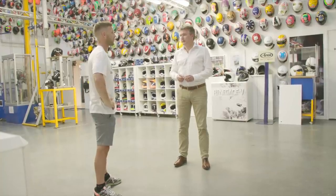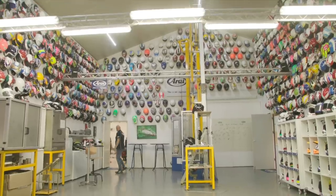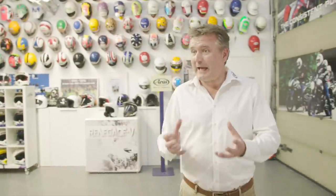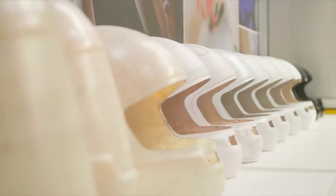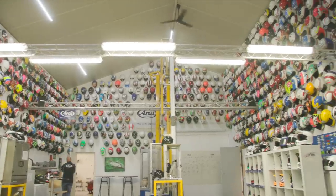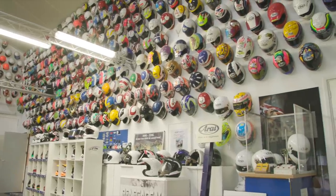One big question we get asked is: when I want to go and buy a helmet for my son or for my friend, and you went to a dealer's shop and you see all these helmets, all these choices — but Arai is at the highest end of the price market. Why is that? It is all about what is in the helmet. All helmets look more or less the same. You have some funny shaped helmets with aerodynamic spoilers on them. We believe that the helmet should be as round as possible. What testing does is every helmet needs to be tested, and what it only says is that you are allowed to offer your helmet on the market. But the real difference with Arai is that we don't believe that testing is everything.